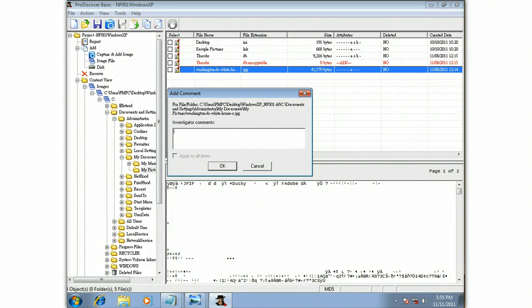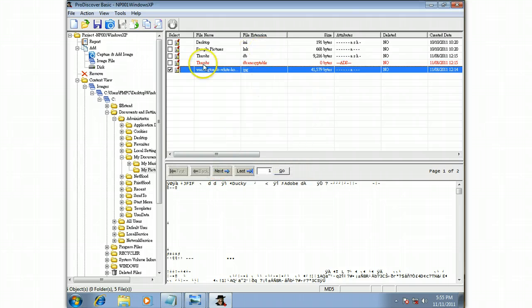At this point, this is where the documentation again plays a key role in your evidence. So you want to be as descriptive as possible about why this evidentiary element or artifact actually matters. And here you can type in the information. For now, I'm just going to type in information. But again, you want to be as complete as possible. And then all I have to do is click OK. Okay, so that's it. You've added a note, and I'll show you where that note actually went.